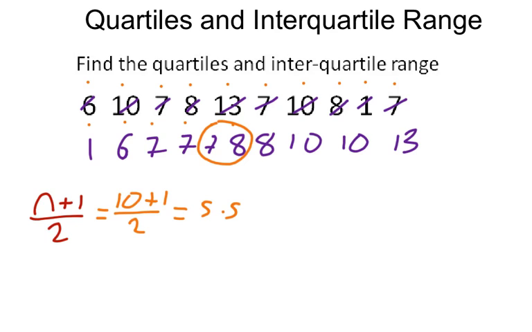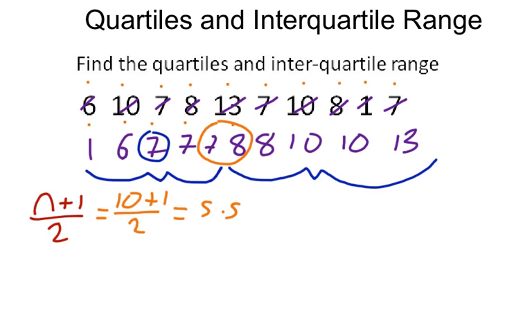Then to find the lower quartile, this time, because we had to go between two values, the range that we look at for the lower half goes all the way to the very middle. So it's the median of those values. And in that case, it's 7. And the upper quartile, again, goes from the middle, because there were two values that made up the median, and we take the median of the upper half of the data, which in this case is 10.